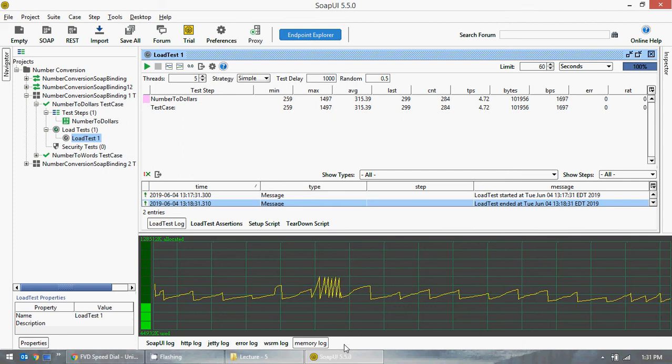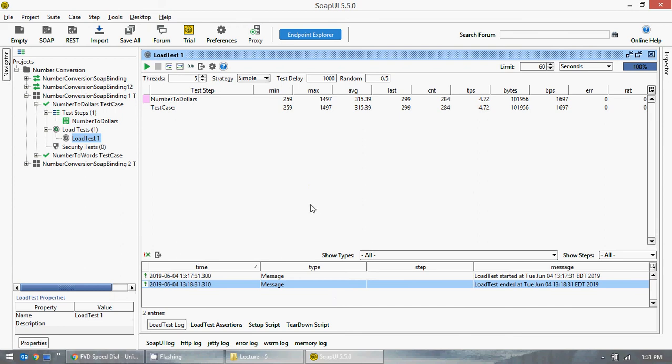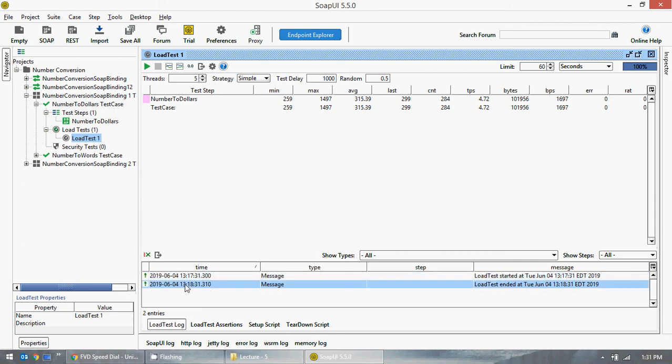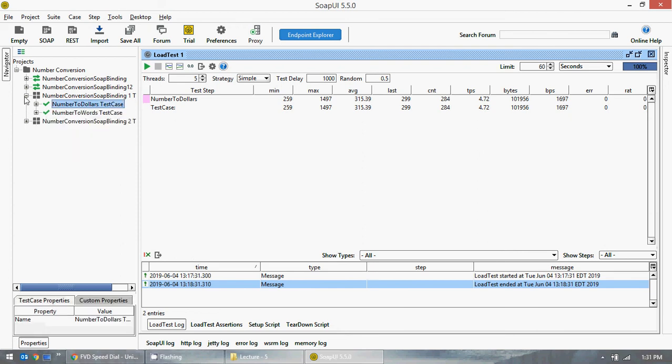You can get a lot of data. You get this data, plot your own graphs. You get even the graphs, just take the screenshot. That's how you can do it. And memory, make sure you take a screenshot of the memory too. That's fine. So you can use this as load testing. This is how load testing is done. So that's pretty much it. It's two entries, the start and end. We'll do one more load testing actually, and then we'll move on to security testing. So we did numbers to dollars. Let's close this.